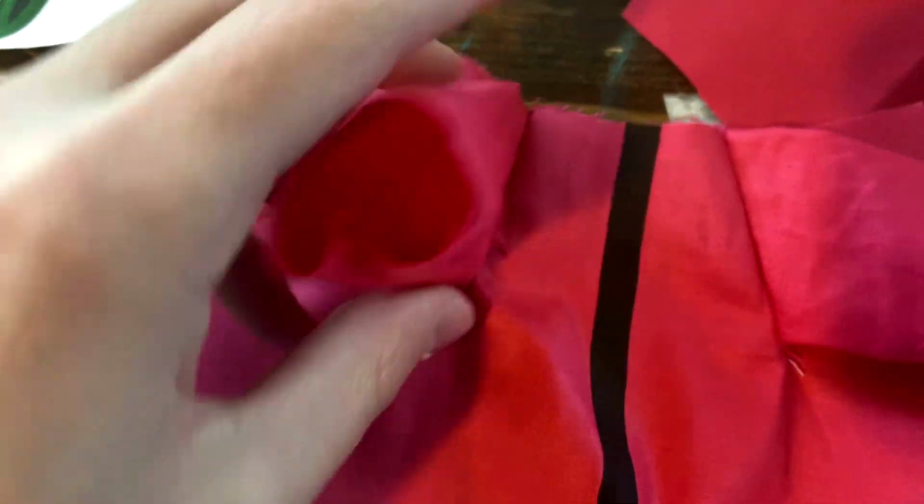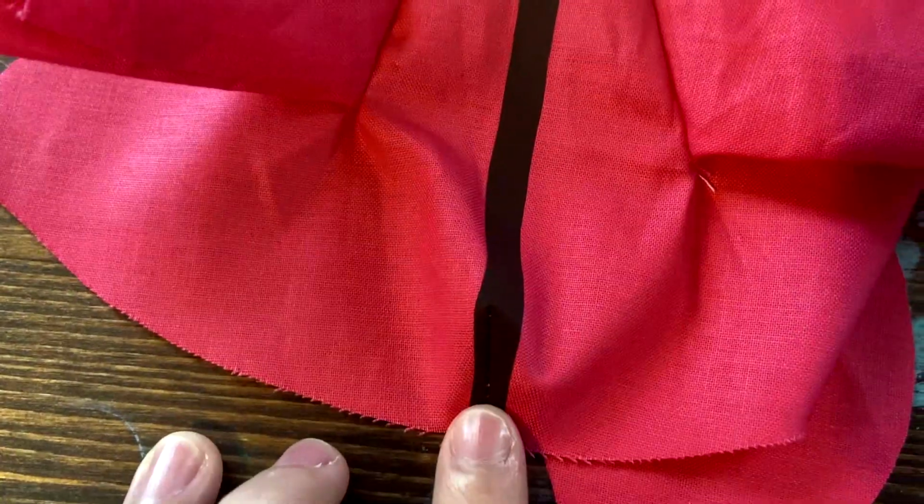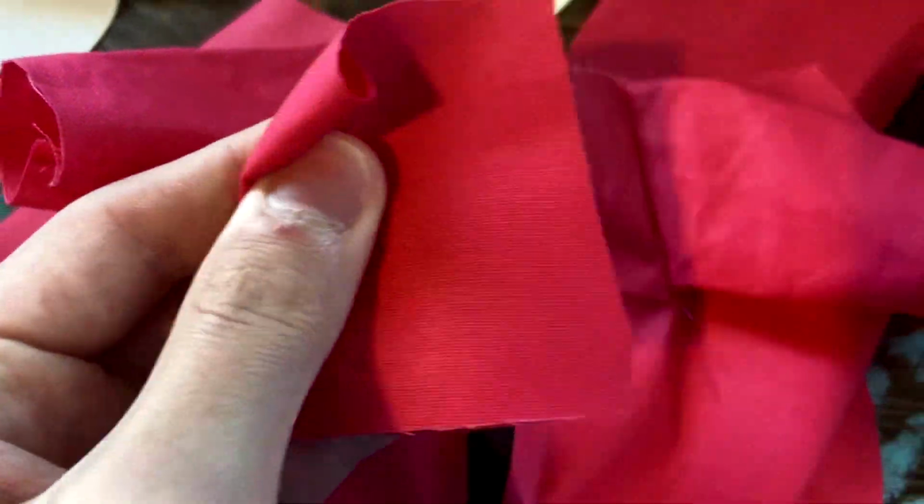This is how it will look. Making sure that there's a hole on each side. Then sew up the dart on the front.